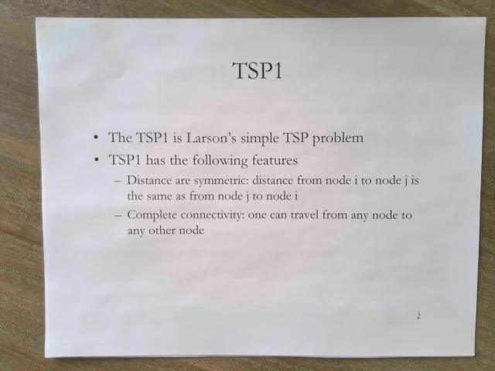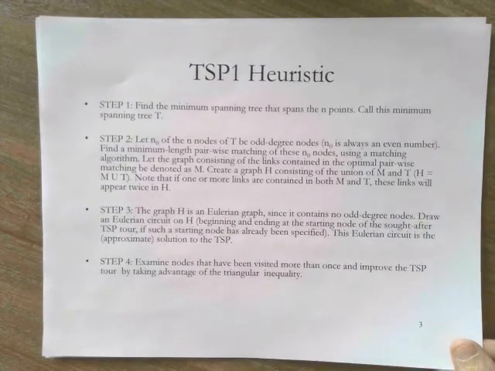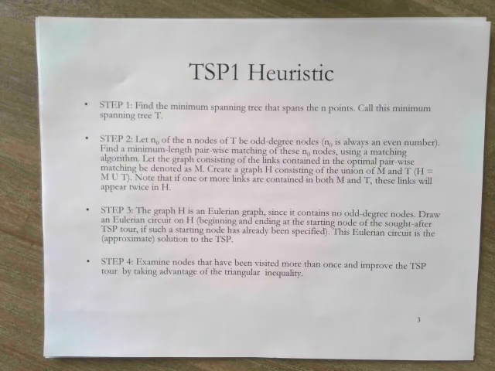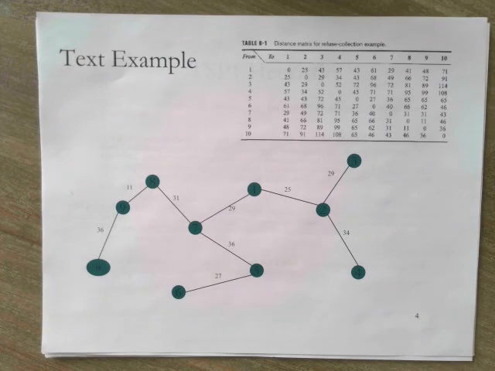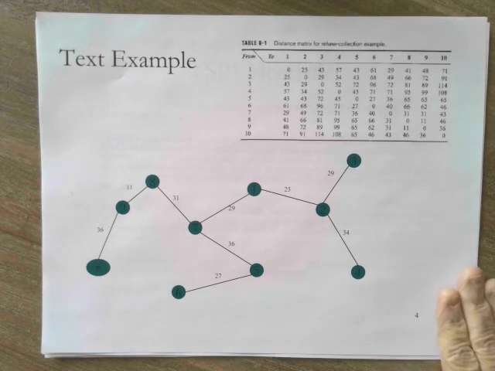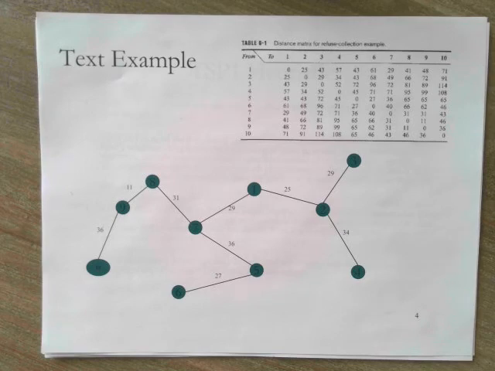Now, the heuristic itself is in the textbook, and it's on here, slide 3. I'm going to be following these steps, but kind of in my own terms and in my own wording, okay? So this is just what we're going to find that's actually in the textbook. And I'm going to start with a text example, and you might remember that we ended our last lecture by finding the minimum spanning tree for this 10-node network. Now, the way it's laid out here on this slide is different than the way we developed it in the previous lecture. However, it's still the same minimum spanning tree.